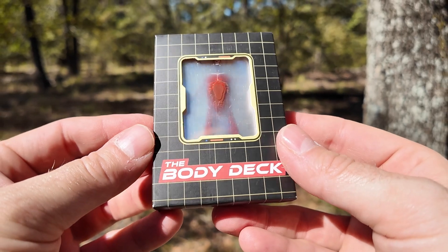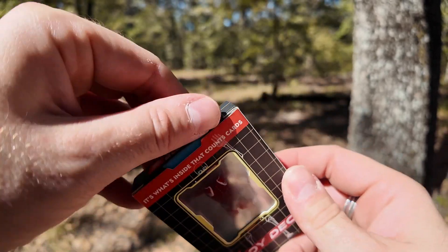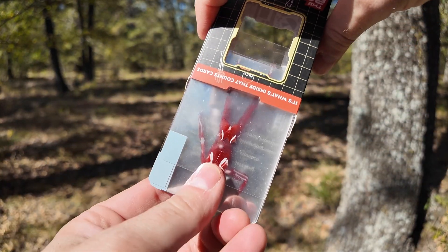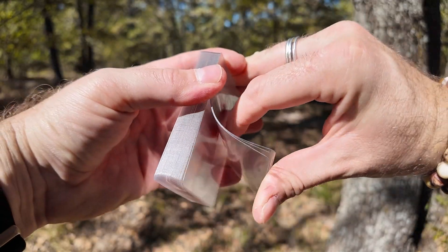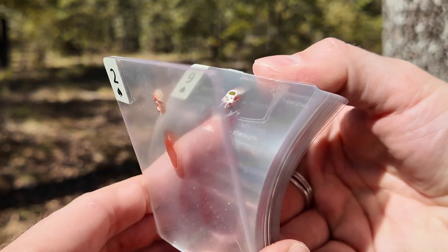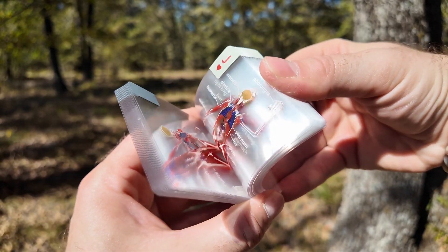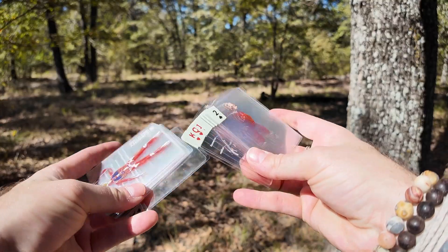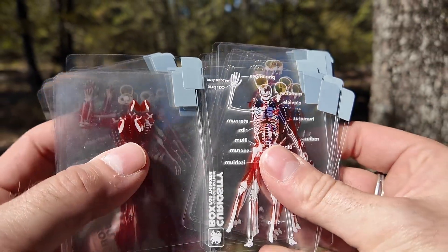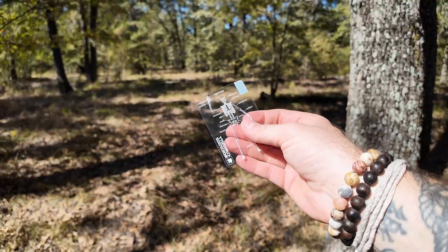Next you've got the body deck — I think this is my favorite thing overall. It's a high quality translucent playing card deck. You would think it might not be good for playing poker or card games, but it's actually pretty cool because on the back side it hides what card you have. The camera doesn't fully do it justice — you really do get a nice 3D effect when looking at the deck from the front or rear side. And if you have a magician in your family, this might really raise the ante on any tricks they're bringing to the table.